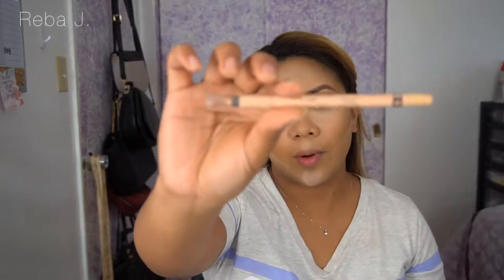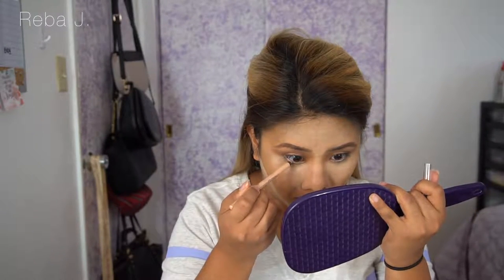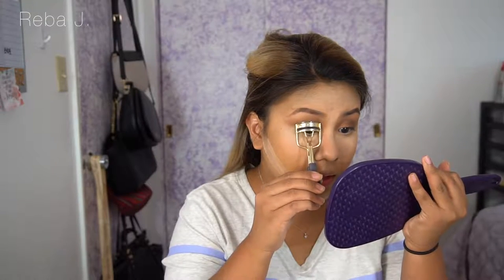Ooh, that is pretty. Moving on to eyeliner. So I'm gonna be tightlining with Revlon's Wet Dry Eyeliner in black. And then I'm gonna be going in with Rimmel London's Scandal Eyes in nude for my waterline. Oh my God. Ooh, it's so creamy. I forgot how creamy this was. And now we're just gonna curl the lashes and pop on some mascara.